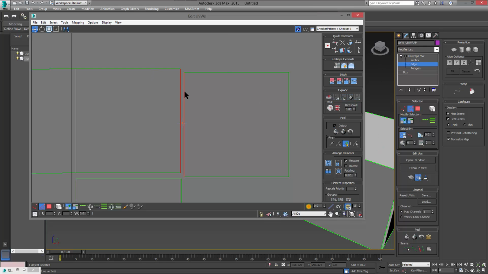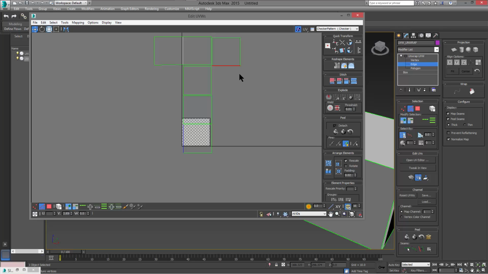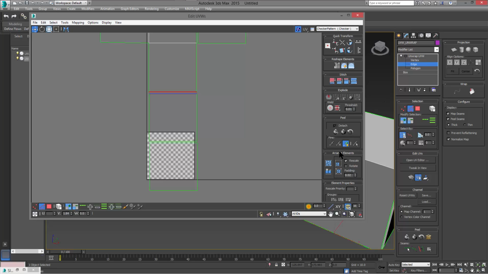So let's go to edge mode. That edge belongs to that edge. That's right. All my edges are a little cockeyed, but we'll get it straightened out. I'm going to get this edge right here, and I'm going to average those together. And let's average these together. See, that's doing the same thing. It's kind of kooky. And I think what's happening is that my piece of geometry or my UV is actually flipped over. And I can easily fix that as well.